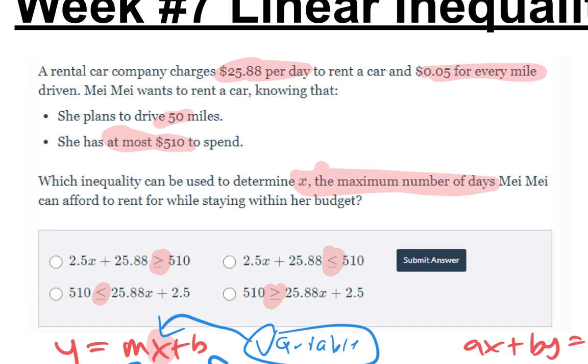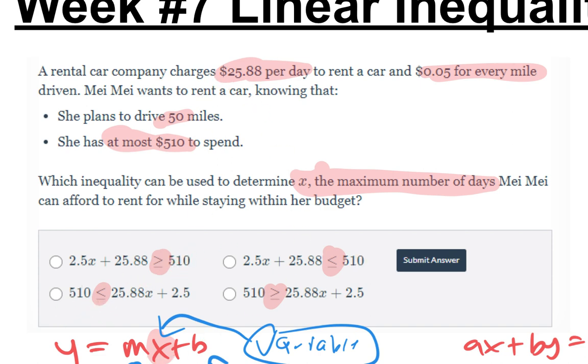Remember we said the y is what I would look at first. The y value tells us what the total is. She says the total is 510. So we can see over here if that's by itself, and actually on all four of these, it is by itself.